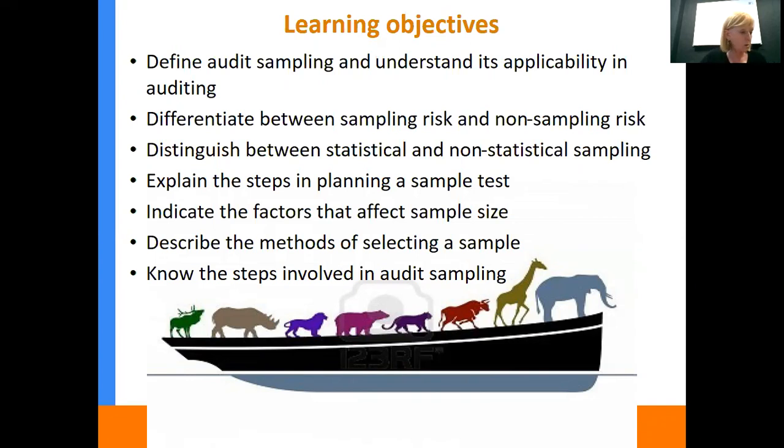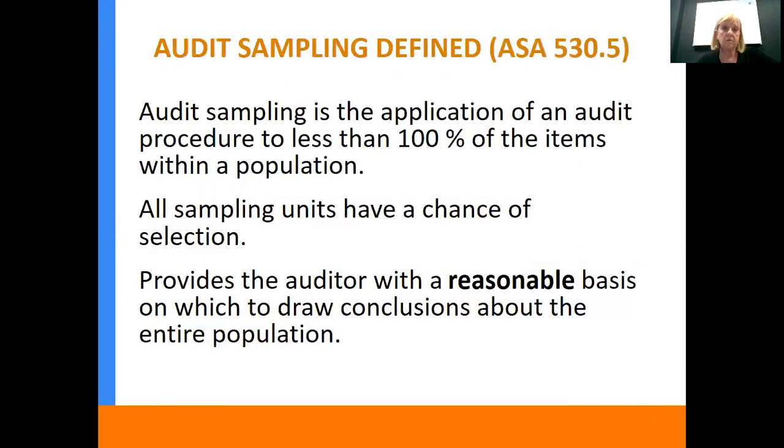So we're not going into great detail. This is a once over very lightly. I'm just going to go through the first few slides quickly. When we talk about audit sampling, we're talking about taking a selection of items to subject to an audit procedure. We're not going to take all of the items in the sample. Like if you were going to audit plant and equipment or buildings, you might audit all of the buildings. In that case, you're not doing sampling.